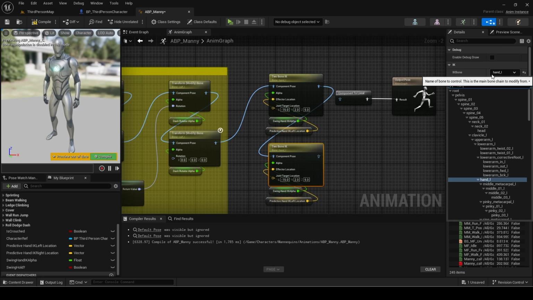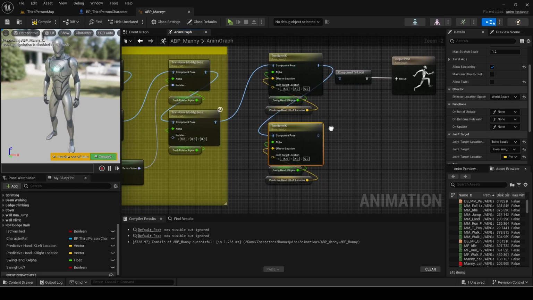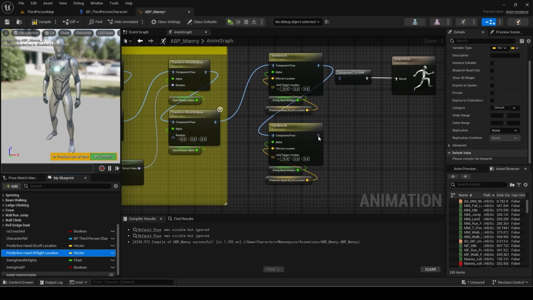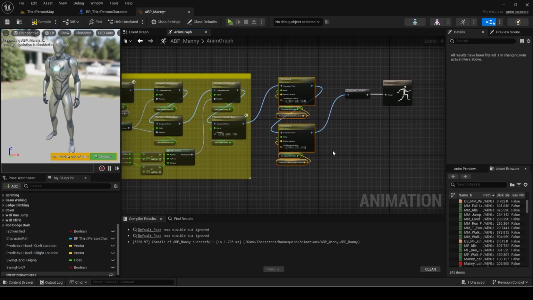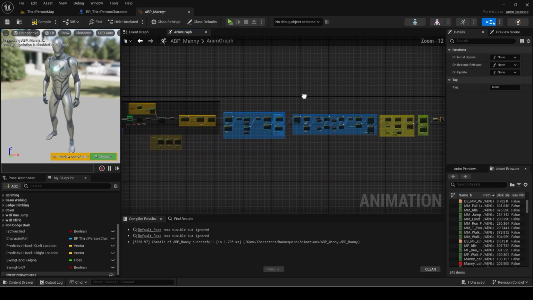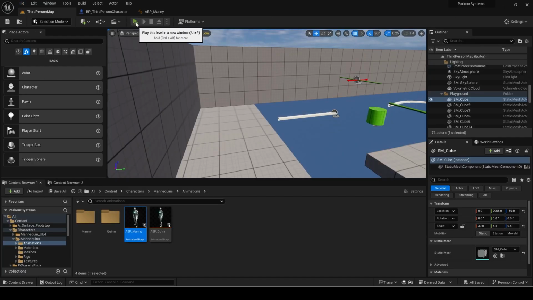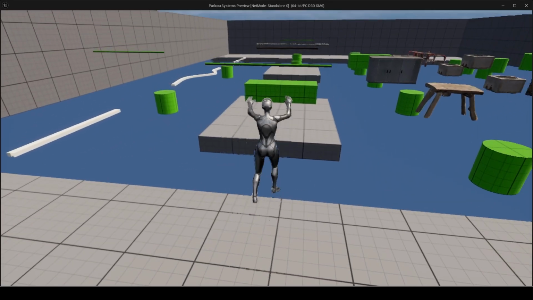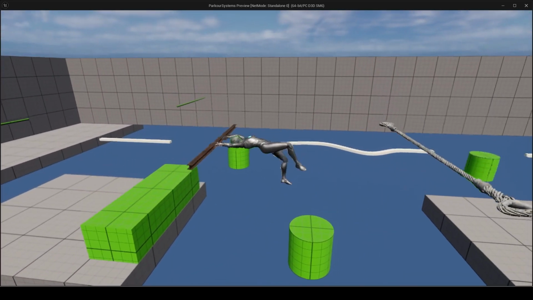Duplicate it and replace where necessary for the right hand. Hand IK is working perfectly and looks realistic in game now.